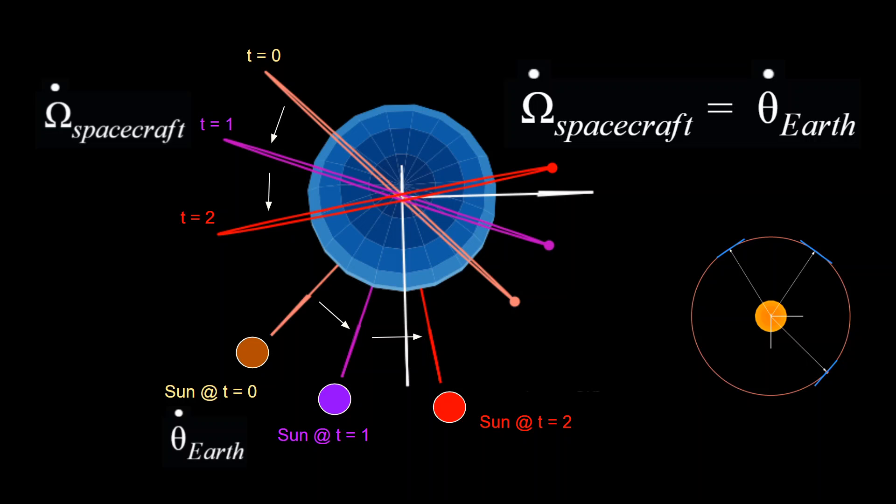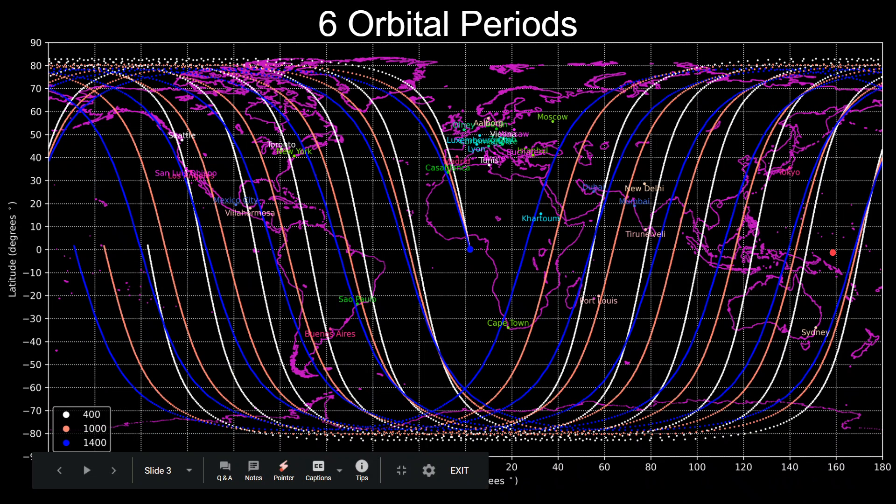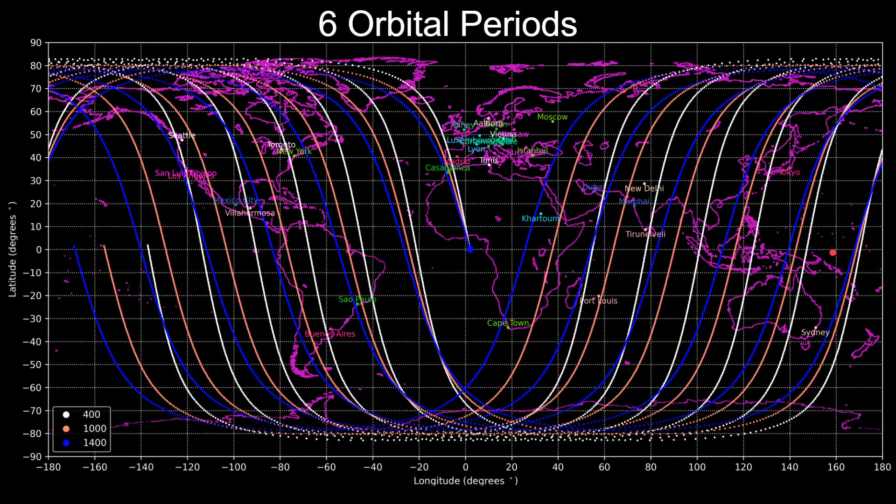The goal of this video is to give an intuitive understanding of what sun-synchronous orbits are and why they are useful. We'll be going over how the sun-synchronous orbit is defined, the J2 perturbation, the Keplerian orbital elements of a sun-synchronous orbit, and the associated ground tracks.